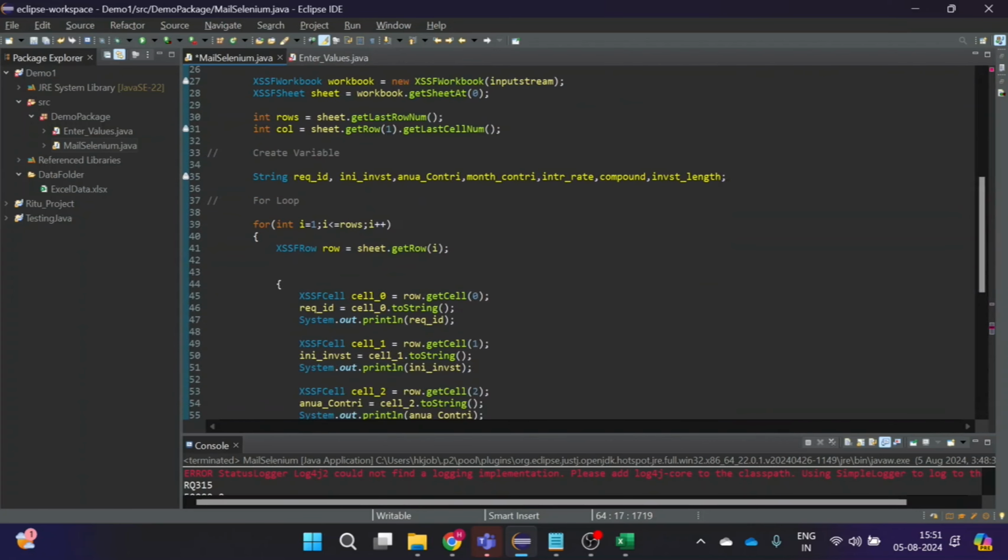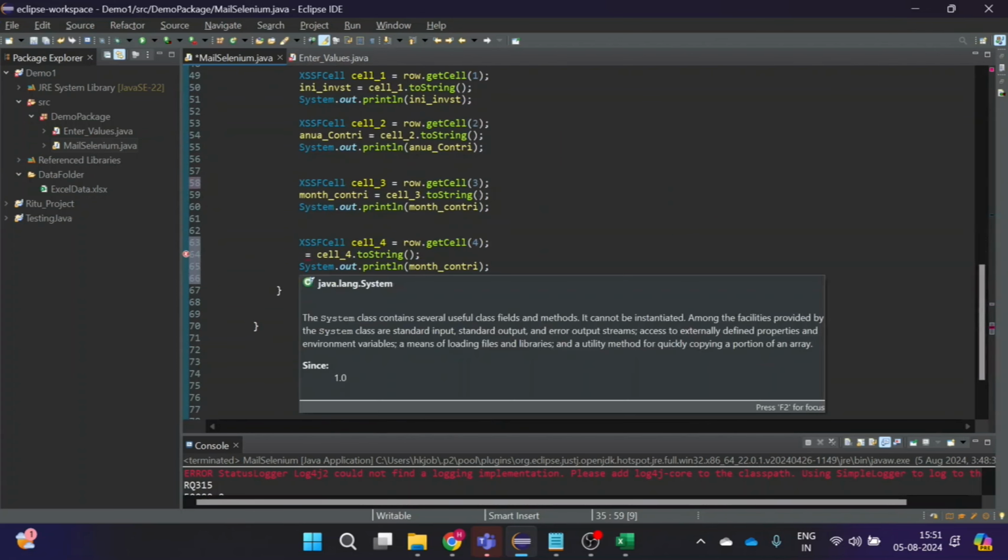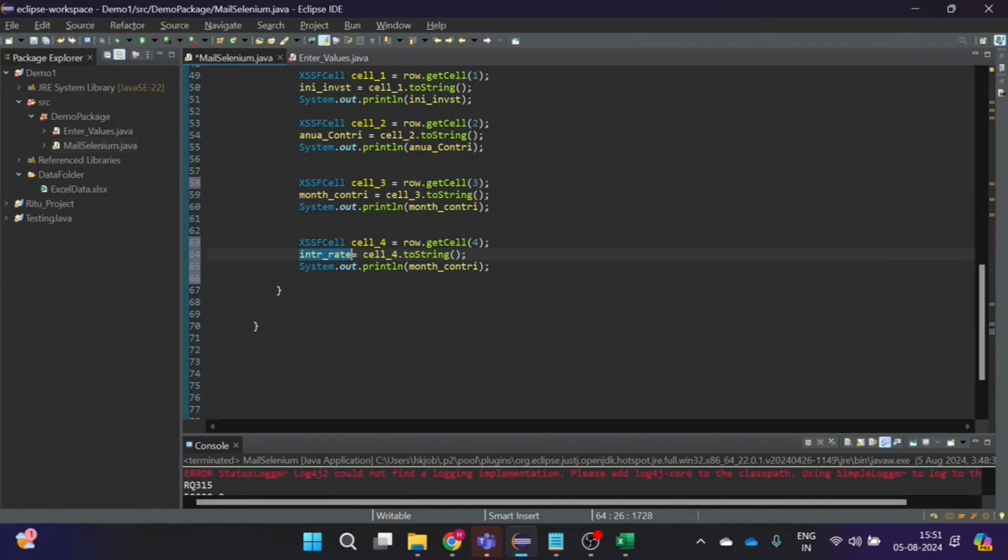Monthly contribution will be replaced with interest rate, sorry, interest rate. This is the interest.